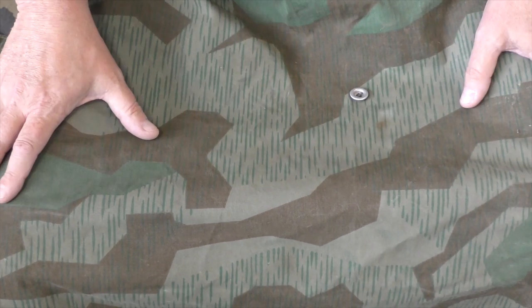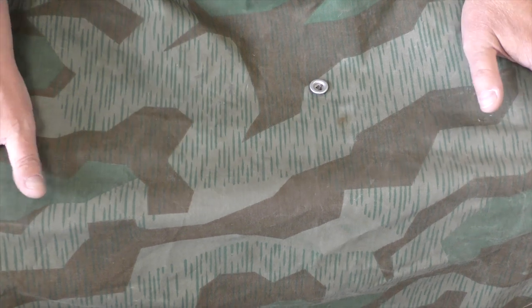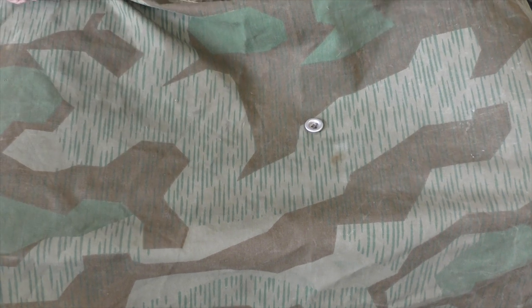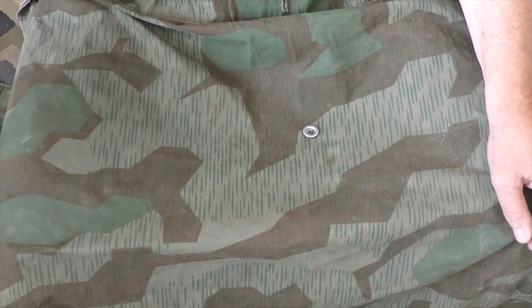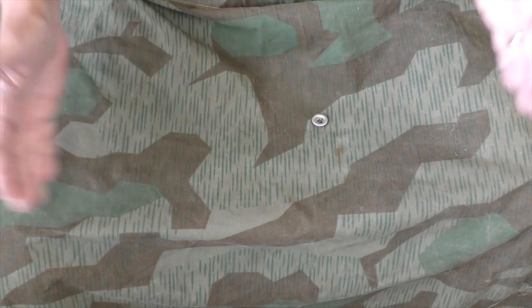The Zeltbahn is a little heavier material, but this is a waterproof poplin — it's like a very light canvas. The uniform that we'll be painting is just a little bit lighter in material but is still a cotton. So some of the techniques we've shown you in the past on how to paint wool won't apply. This is going to be a little more delicate in terms of techniques.